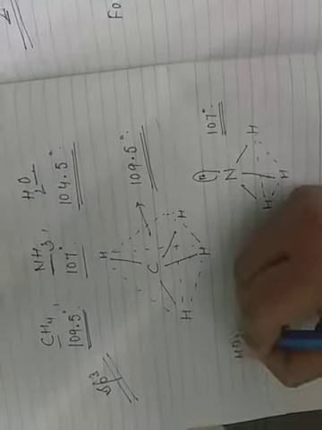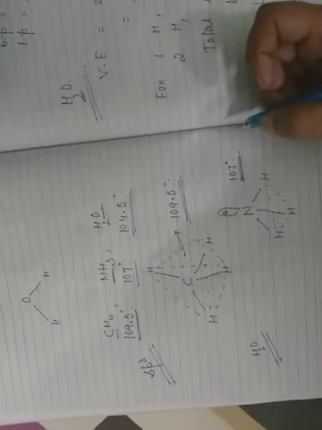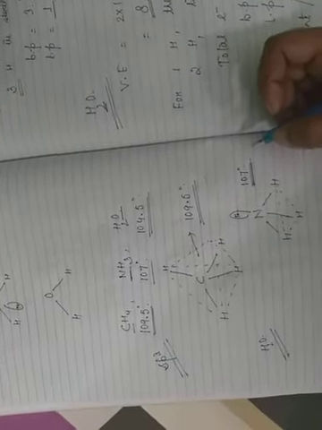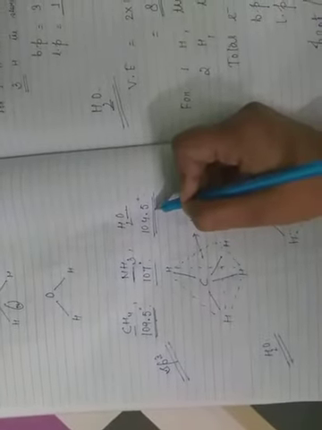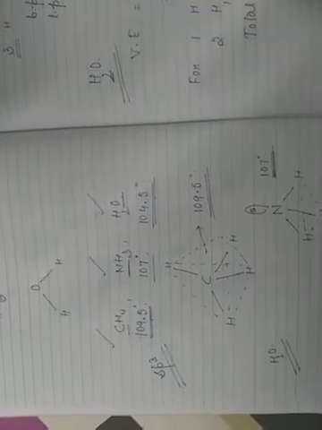When water is there, we have 2 lone pairs. Even in sp3 hybridization, we have 2 lone pairs. So for 1 lone pair, the bond angle is decreasing by 2.5. Therefore, for 2 lone pairs, the bond angle should decrease by 2 into 2.5, which means 5. Therefore, it is 109.5 minus 5, equal to 104.5. That's why, even though the hybridization of the central atoms is the same, the geometry, the shape and the bond angles of all 3 molecules are different, and hence the bond lengths are also differing. Now, getting the hybridization of carbon.